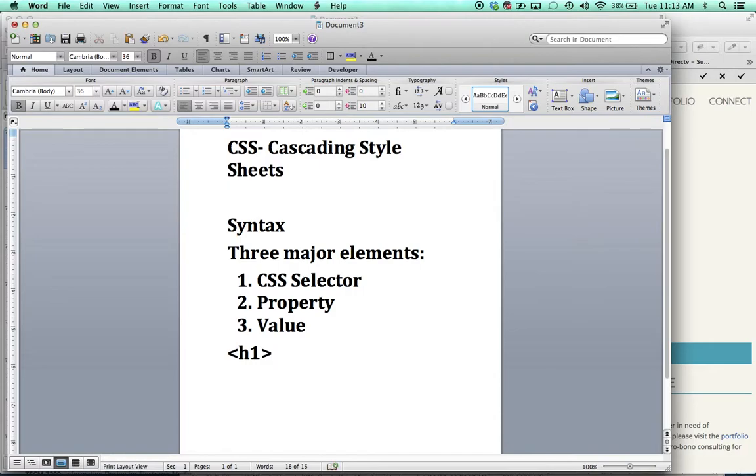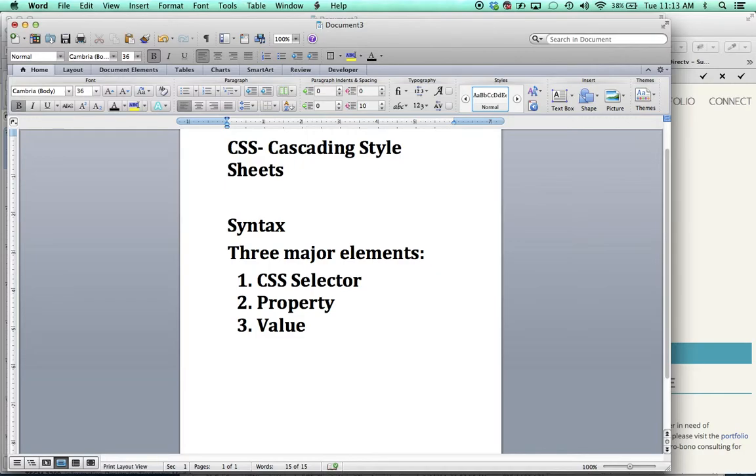We're just saying this is a header 1. We're describing this content as header 1. So the reason those tags exist is that we can then make changes visually to those particular tags. And what CSS allows us to do is make any change to any tag in any HTML document, right?